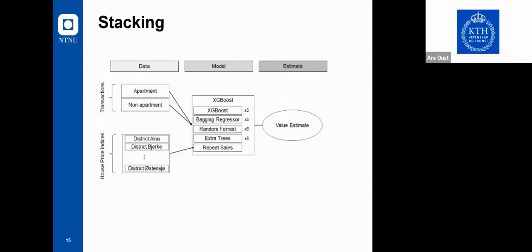So here was a research paper where we included 4 types of machine learning techniques and several repeated sales indexes. But what we did was that we used stacking and used machine learning to decide when we were using information from each of them. And when we do that, it doesn't really matter which of the techniques is the best. Repeated sales here, for example, will not beat XGBoost, which typically is the one that will win if you test them against each other, but it makes use of new data. And by making use of new data, it adds information to the total stacking model. So that is the main idea.